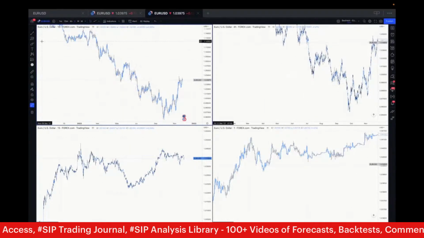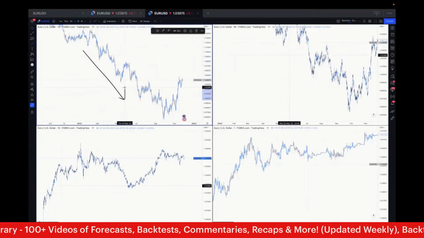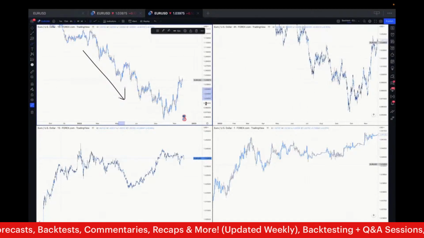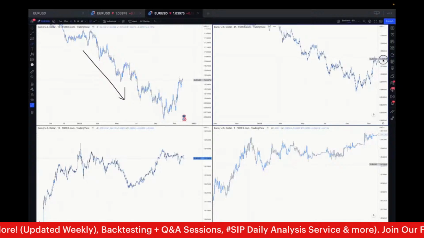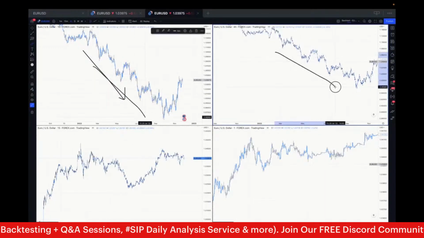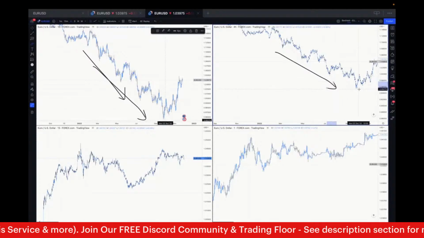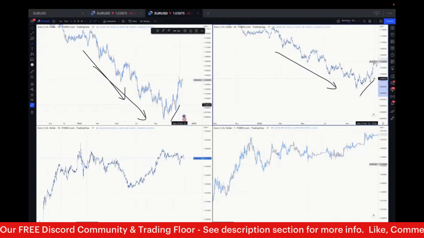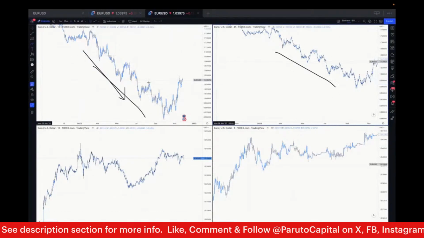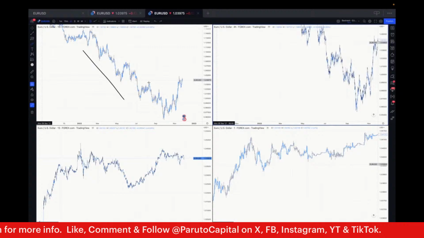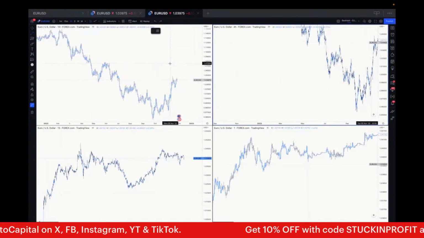So let's just analyze this. On the daily chart, you can see obviously that the market is trending downwards, right? This is very clear as day, right? When you look at the 4-hour chart here, if we zoom out, you can also see that the 4-hour chart has, of course, been trending downwards from what you can see here, right? Of course, there seems to be a change here, which we're going to see shortly. But then you can see basically the movement of the market, how it has been moving for some days now. Now let's do some drawings on the chart. So on the daily chart, let's draw this.